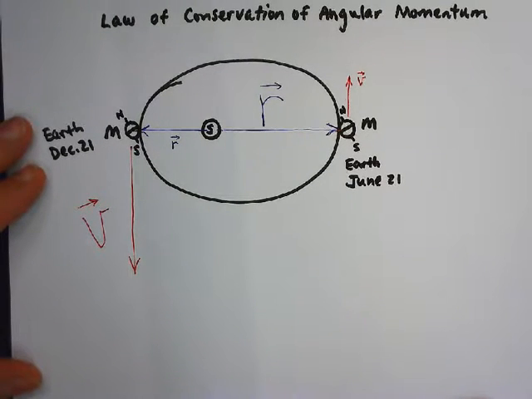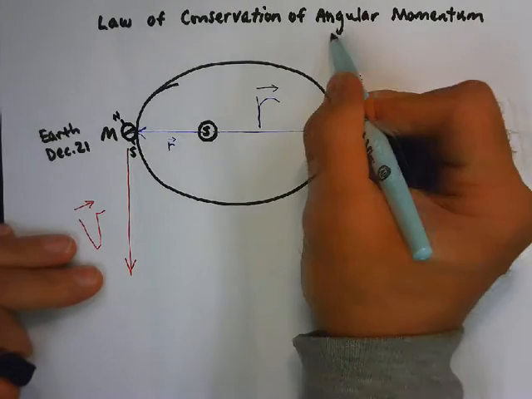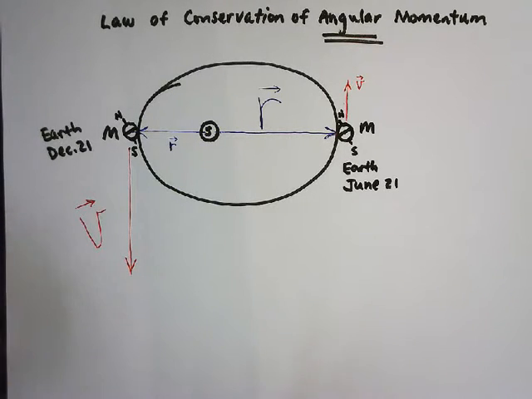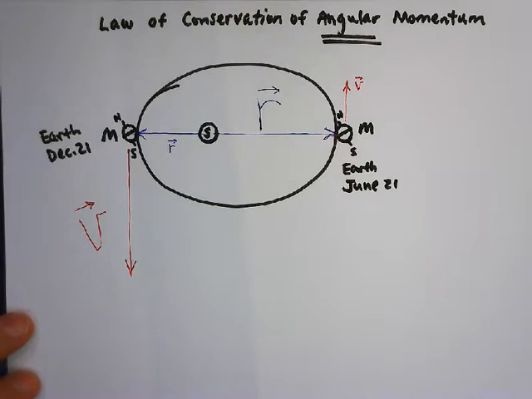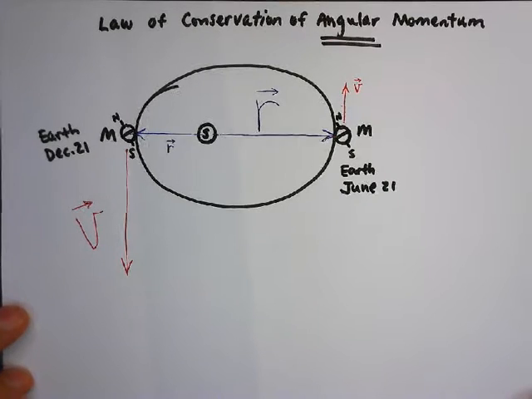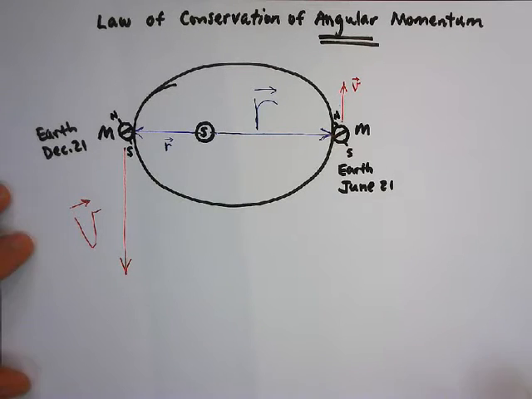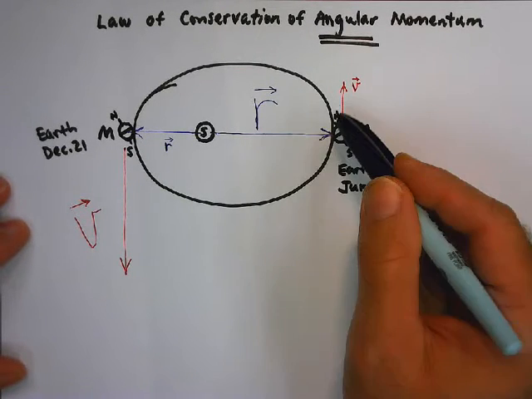Today I'd like to discuss the law of conservation of angular momentum, which is a separate conservation law, not to be confused with the law of conservation of linear momentum. You can't really combine the two. They're two separate conservation laws. Whereas with the law of conservation of energy, you can have rotational energy and translational kinetic energy combined into the same conservation law of energy. Not for conservation of angular momentum. It's separate. Let's take a look at an example of the Earth orbiting about the Sun.